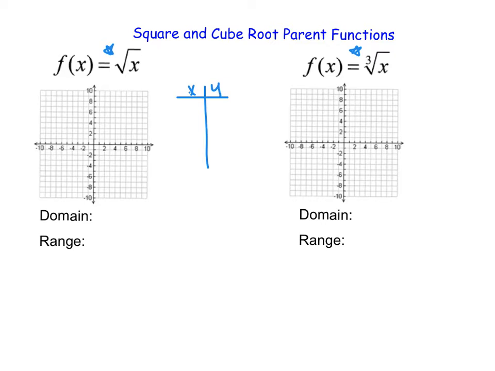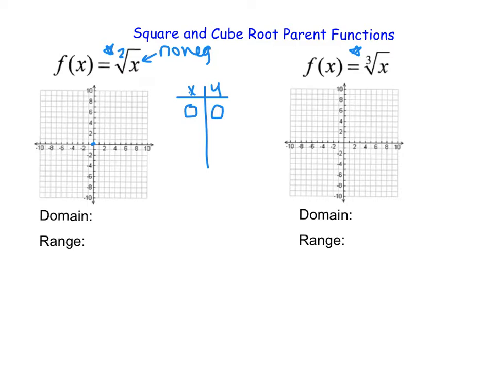Now I know that when dealing with an even root, this is an even root of 2, I can't have any negative numbers here. So I'm not going to include any negative numbers underneath the root because I realistically know that those are going to spit out something with a domain error and it's not going to work. So I'm going to start my x values with 0 instead. Now I know that the square root of 0 is 0, so there I have my first point right there.